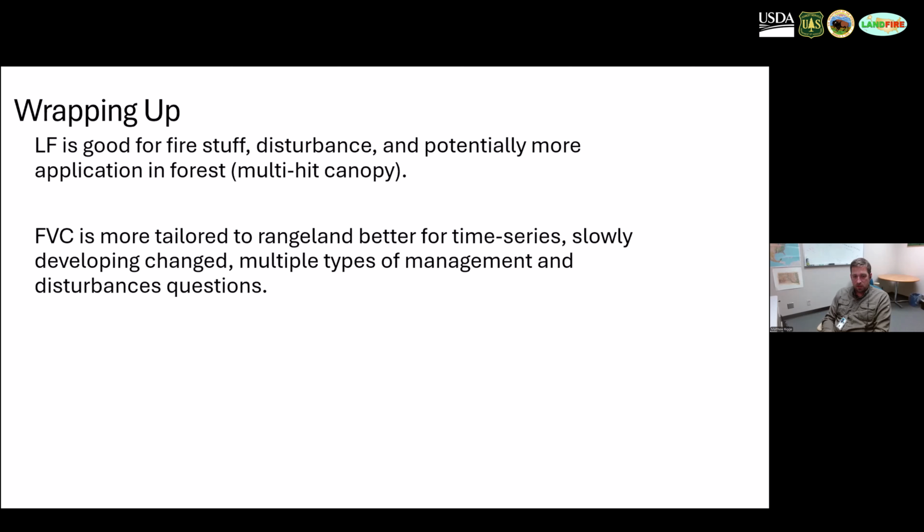I will say change is another topic that we need to talk about. The accuracy of these products, all the accuracy stats that have been done to date, in my awareness, are looking at how good a single map is in time. Mapping change is far more difficult. You've got to get the first map right and the second map right, and you're compounding error to get change accuracy right. So that's an important thing to think through, that the accuracy of change will be lower than what is reported in the boilerplate stats, at least on average.